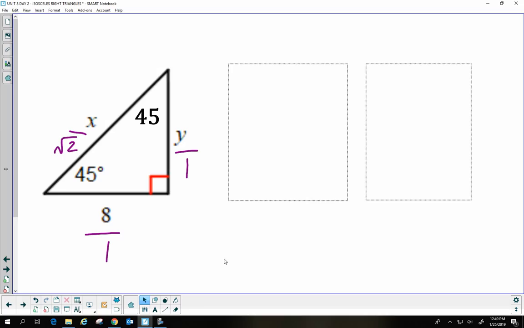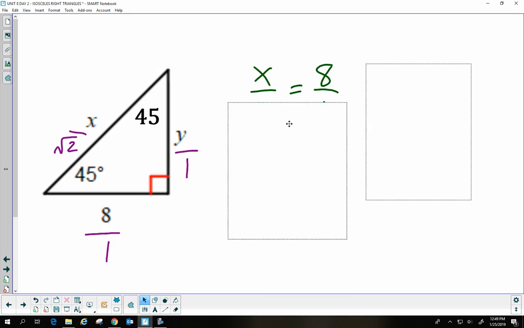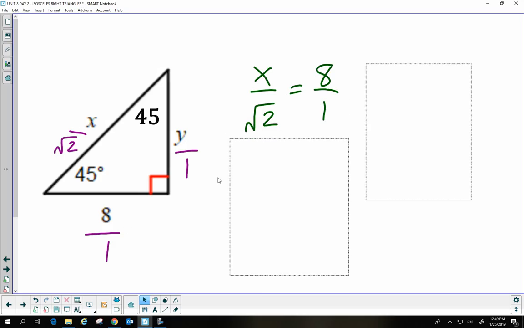Our reference triangle had legs that were 1, and a hypotenuse that's the square root of 2. They're similar triangles because all the angles are the same. And we know that two triangles that have two congruent pairs of angles are similar, and we can write these proportions. So that's what we're going to do with these fractions. I'm going to take my fraction with x in it, and my fraction 8 over 1, the one that doesn't have a variable in it, and set them equal to each other.